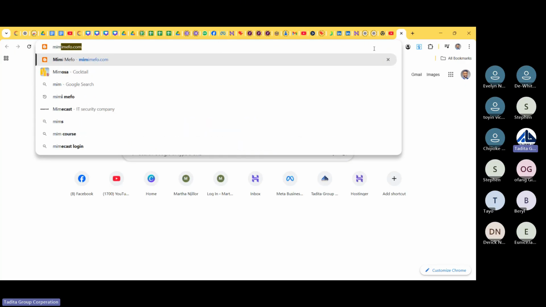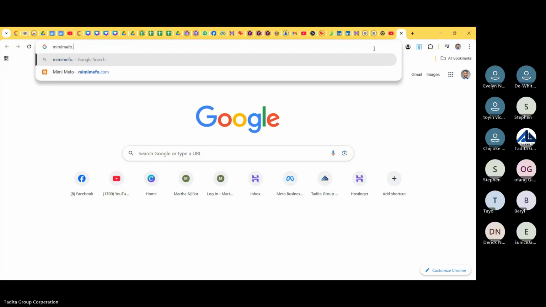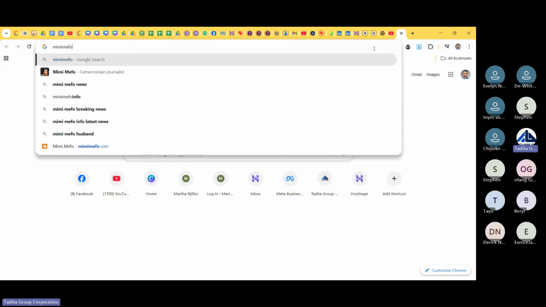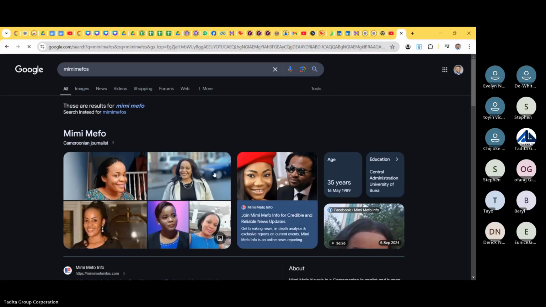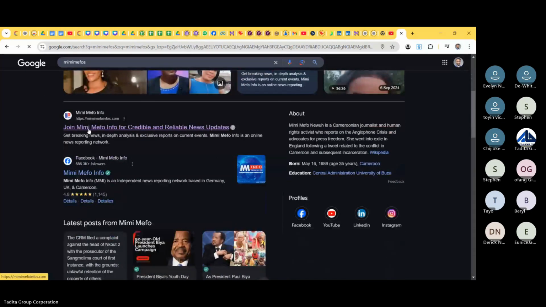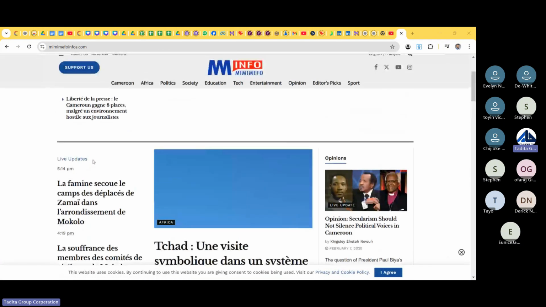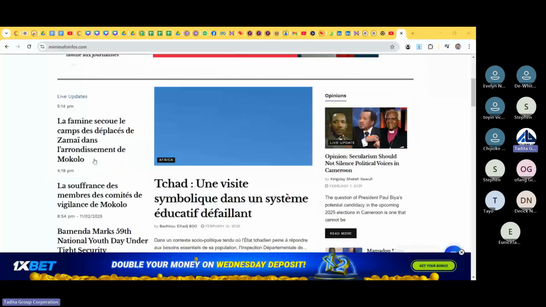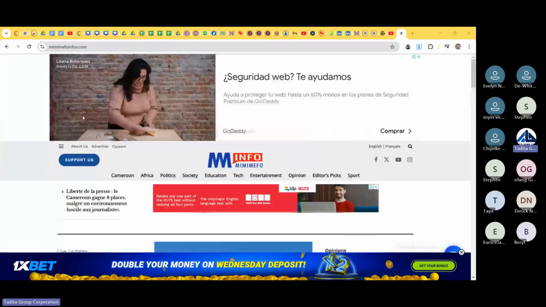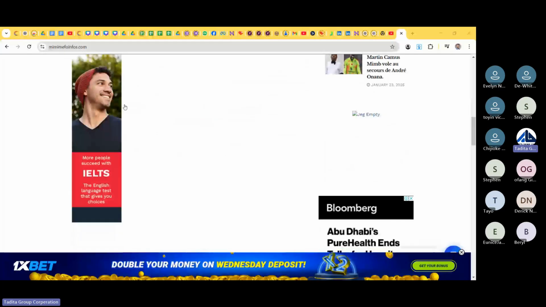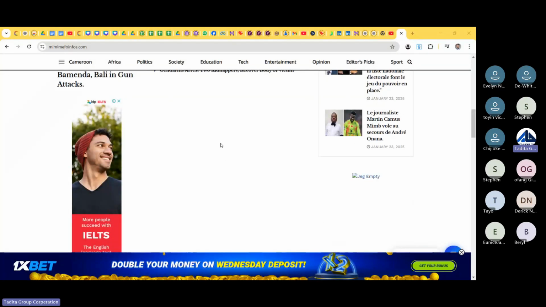So there is this website that shares recent things that are happening around the globe. Information, news that are happening around the globe. Now, on this website, you're going to notice that there are different types of images. There are different images that are being displayed on the website that are not related to what the website stands for or what the website is all about.